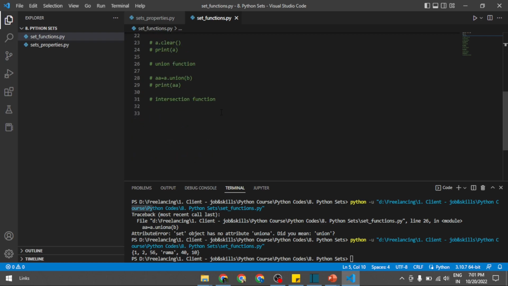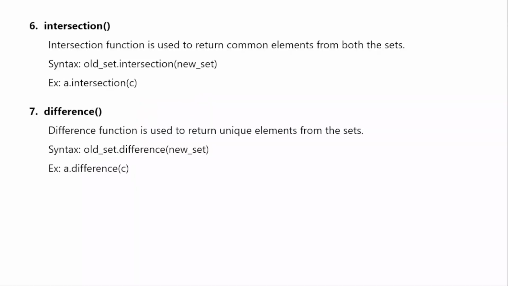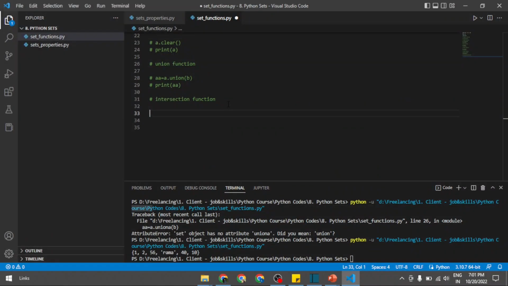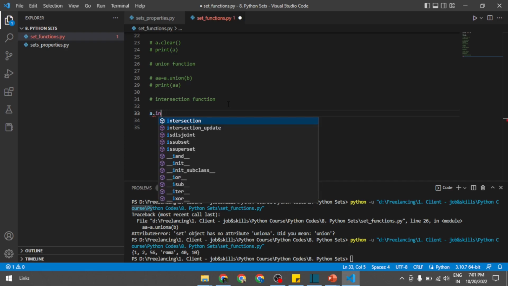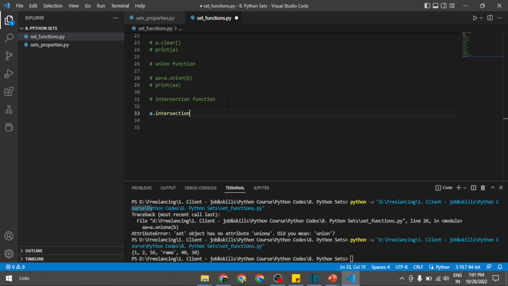Let me create an intersection between set A and set C. The syntax is A dot intersection of C. Let me store it as AB.